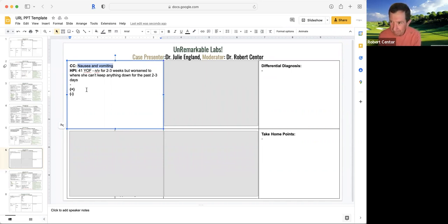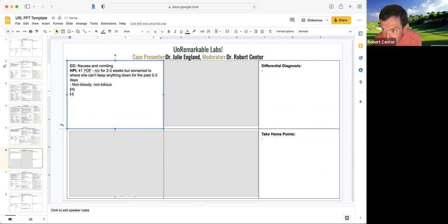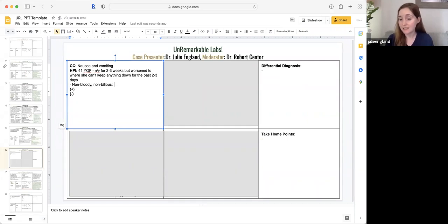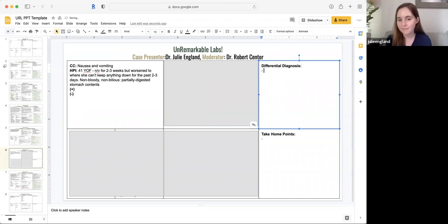We're going to need to know more about her. What does the vomitus look like? It doesn't have blood. It just looks like whatever stomach contents she had — digested. Recently she hasn't really eaten enough, but previously over the past few weeks, it would be like some partially digested food. Recently it's been more just like stomach secretions, clear. So the food's getting to the stomach. Is she vomiting because things are stuck in her esophagus? That's usually undigested food. So now it's getting down to the stomach, which means there could be a problem with the stomach.